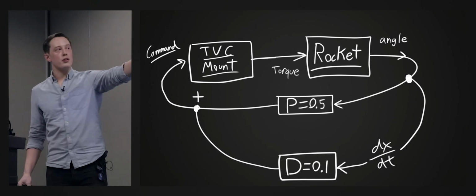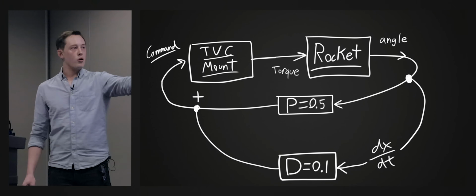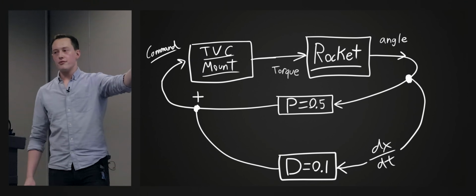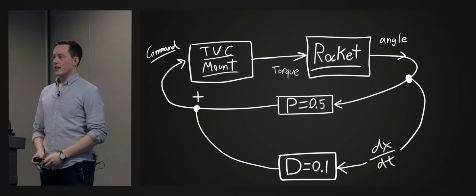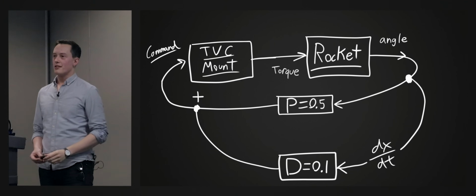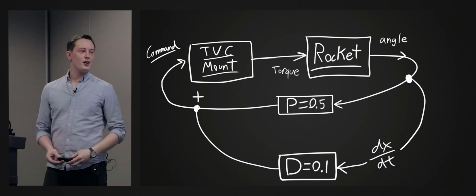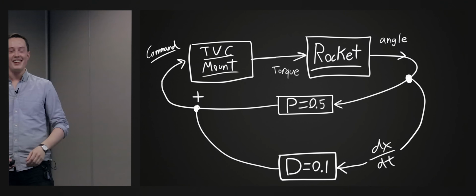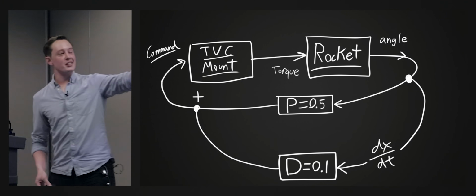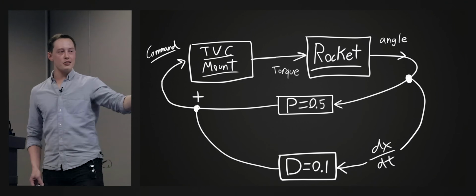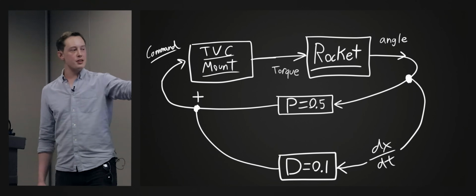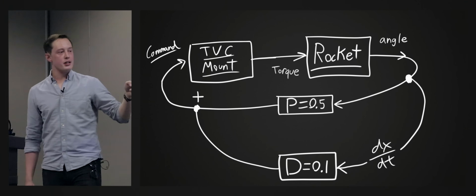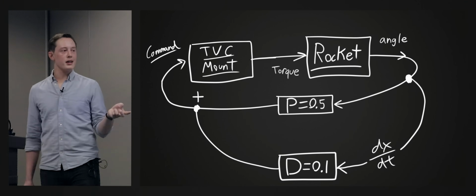So if we got an angle of 5 degrees in one control loop, and then we got an angle of 10 degrees a second later, we're going, 5 degrees per second? I think I made that up. I'm pretty sure that's right. It's hard to do math during a presentation, but basically we're getting the angular rate, the angular velocity, through this dx over dt. And when we send it through this, the angular velocity turns into a command, right?